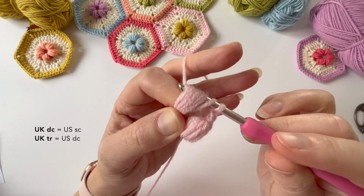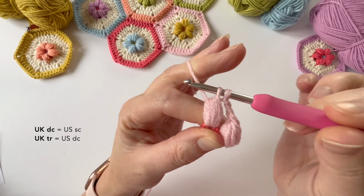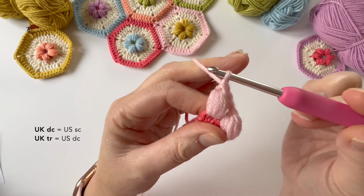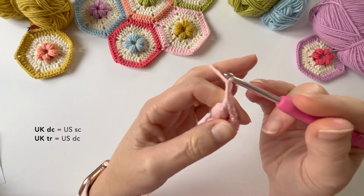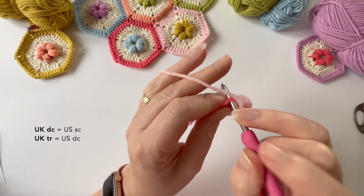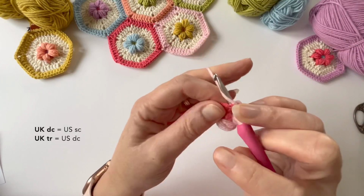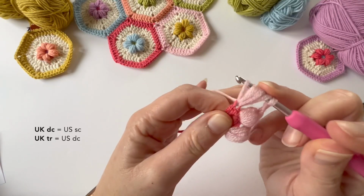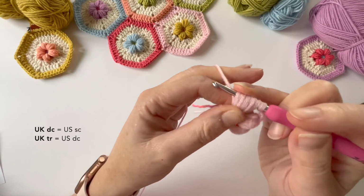So I yarn over, I pull through all of those loops apart from one, and then I yarn over and pull through those last 2. So I'm going to repeat that all the way round. So 2 chains in between each puff, and then a puff into each of these 6 stitches of the first round. So you should end up with 6 lovely fat puff stitches once we're done.